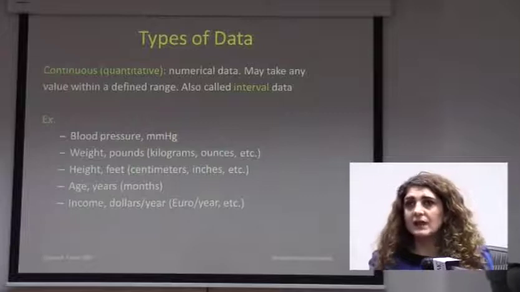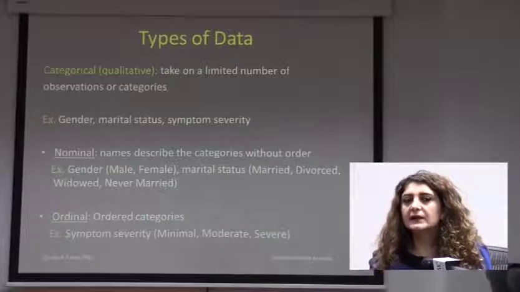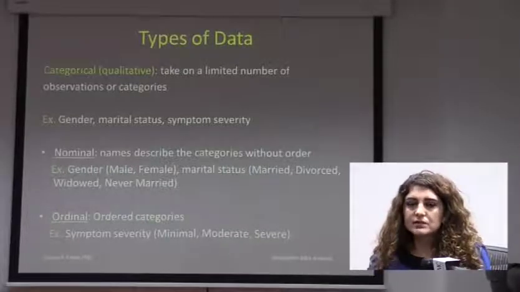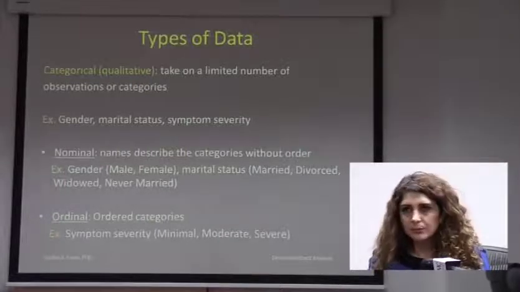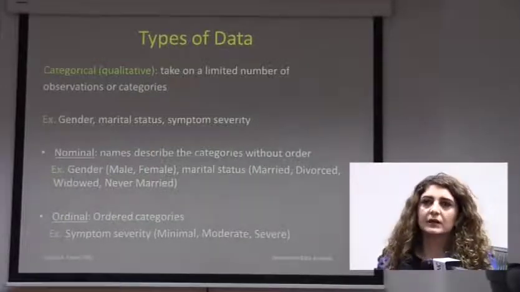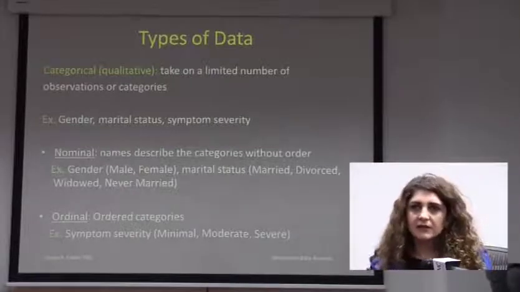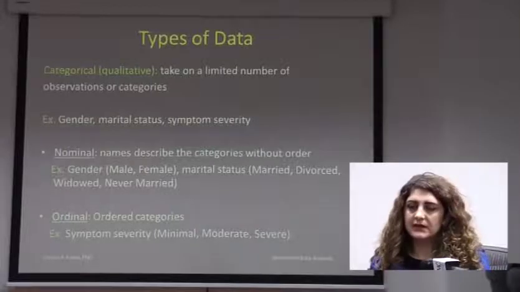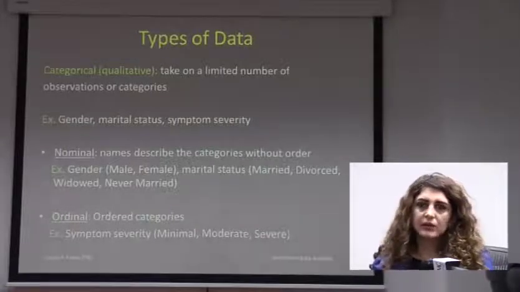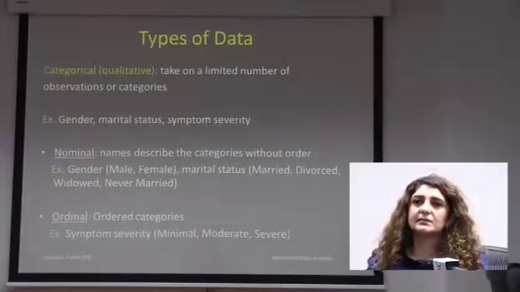We can collect other types of data, which is categorical data. In this situation, the variable cannot take any number within a range, but it takes only a limited number of values, and the number here is a category. So the number by itself does not have a meaning. It's used to represent a category. For example, gender: it's male or female, a limited number of categories. Even if I assign a number to gender, males 1 and females 2, the numbers themselves don't have any meaning. I can do the other way around, males 2 and females 1. Same for marital status, same for symptom severity.